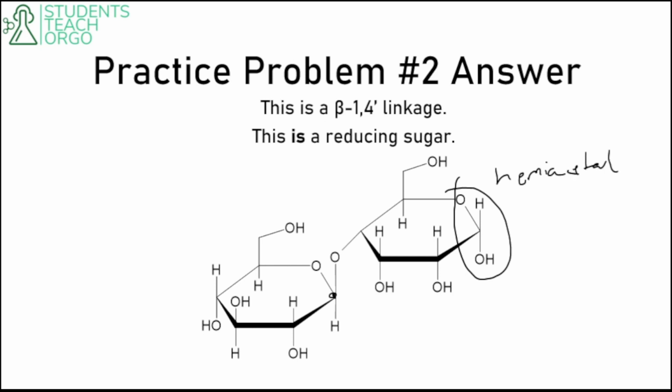And to characterize this, what type of linkage is this? Well, first find the anomeric carbon. So this is a 1. And then you're going to label what carbon this is. So this is 1, 2, 3, and 4. So based on the anomeric carbon, that's what determines the alpha or beta. You can see that this points up, and then this points up as well. So you have beta. Hopefully that makes sense. Let's do some more practice.